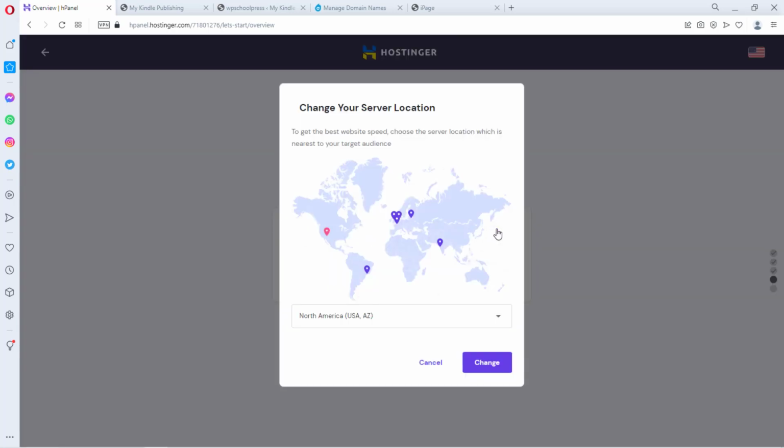This is my advice for folks when you are trying to choose your server location. Your server location should not be closest to you. It should be closest to where your ideal website visitors are.